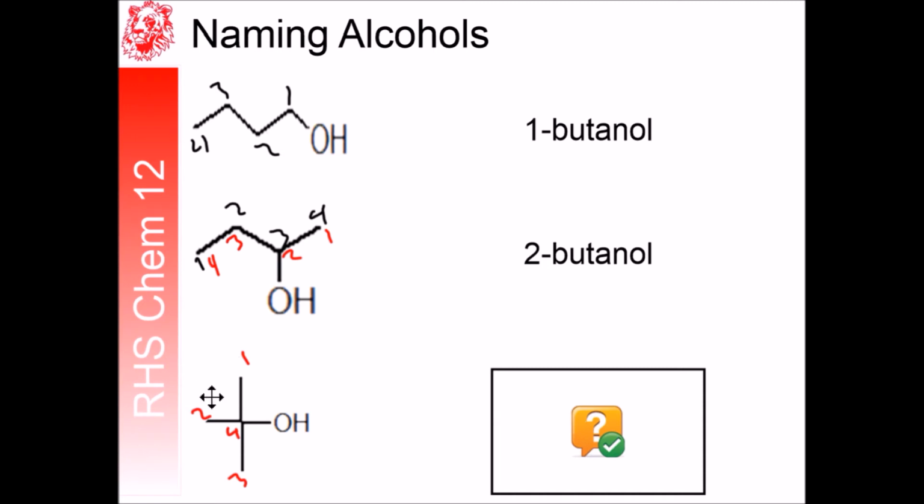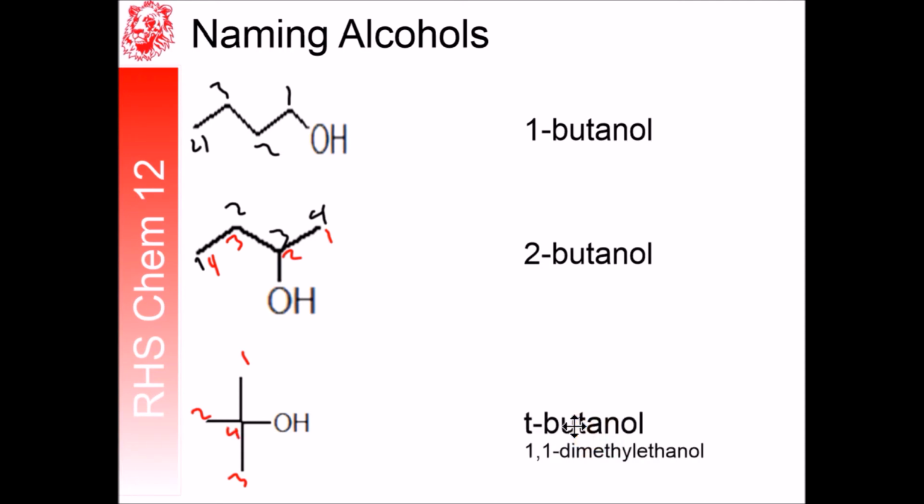This is going to be a butanol as well, but it's in that special tertiary shape. That's a tertiary carbon right there, and so it's going to be t-butanol. People might try and name this something else. They'd number carbon 1 and carbon 2, so that you would have an ethanol, and then off of carbon number 1 you'd have a methyl group and another methyl group, so 1,1-dimethyl ethanol.